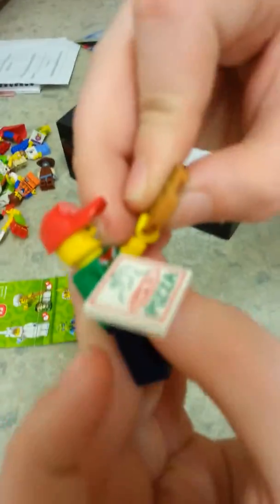She's got pizza. I've got pizza guy. He's holding a pizza box and a pizza. This guy's pretty cool, I like him. He's got this little pizza hat saying pizza.